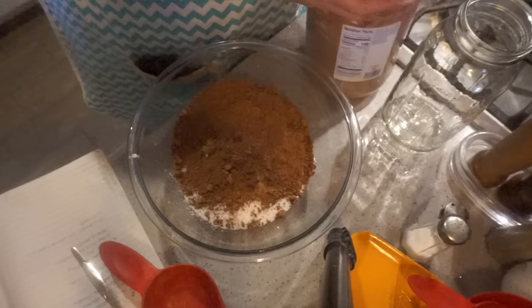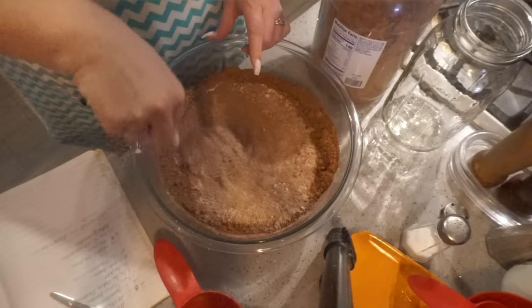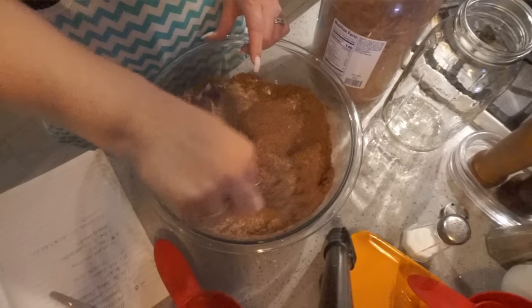I can probably get about 1 more holiday out of the cocoa I have left in here. I don't have to get more. Okay, I'm just gonna whisk this. You can also put milk powder in here so that all you have to add is water when you make this. Or if you always have milk on hand, you can just add your milk, which is what I'm gonna do. I'm gonna leave it like this and just add milk when I make it.